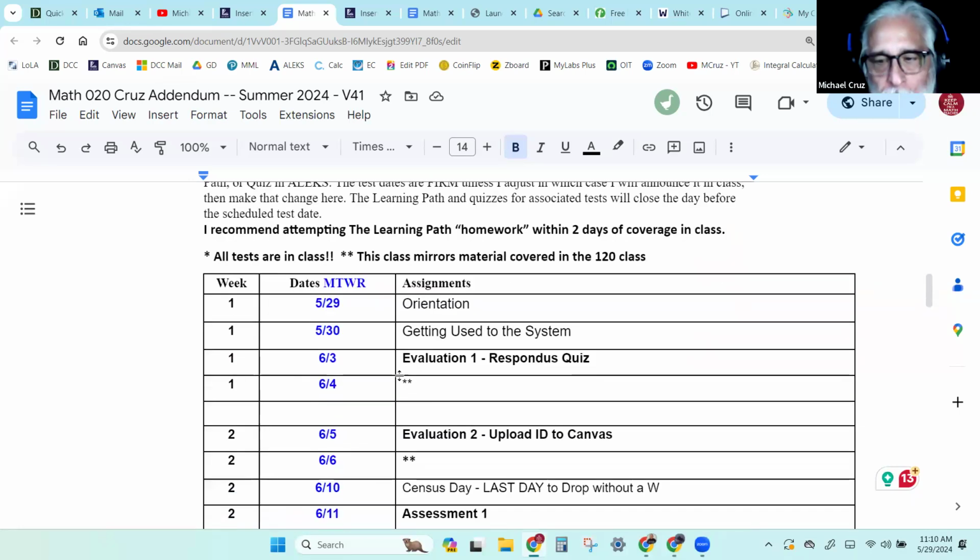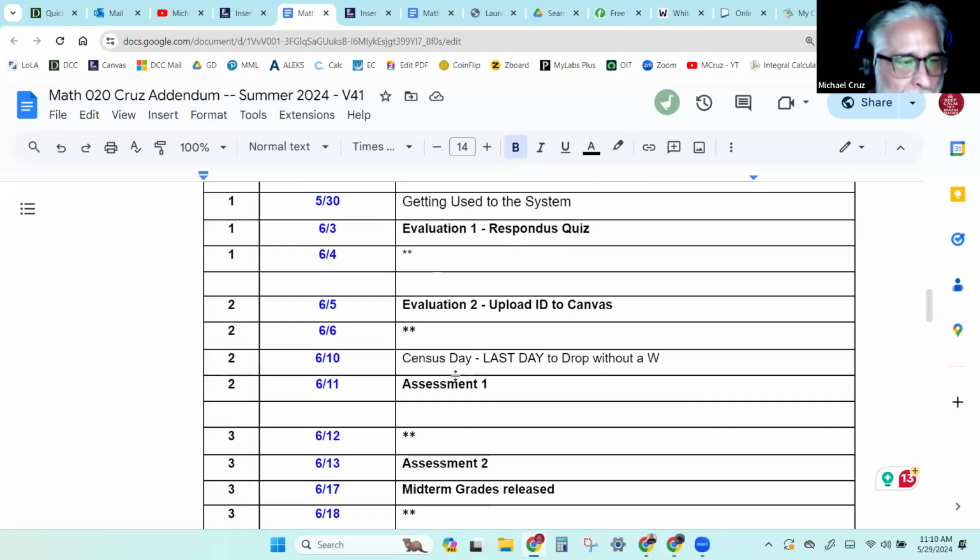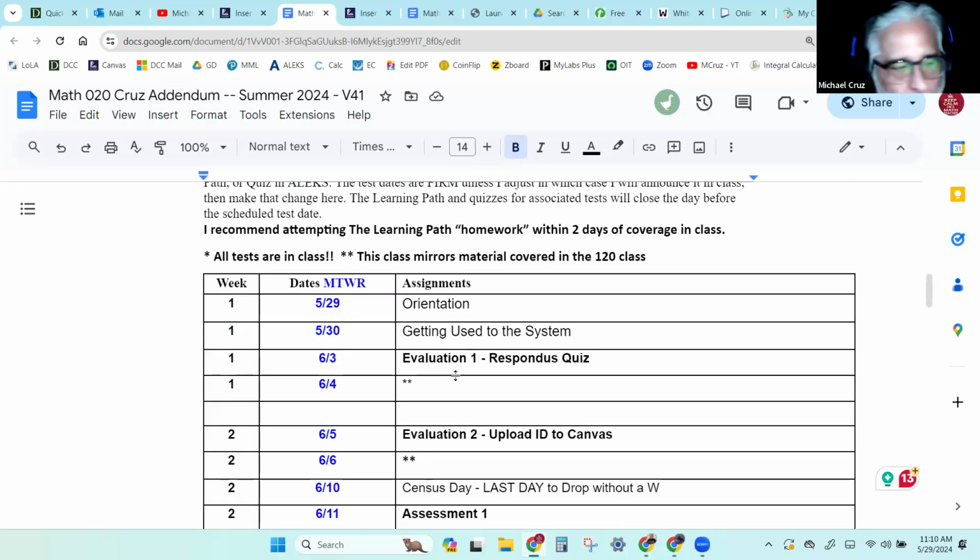All right, so as we go through, this is kind of the stuff that we're looking at. Like I said, this class is not very well structured in the sense that there's a whole lot to do, but you do have those things in the path. But just keep in mind, perspective, that all that together is only 10% of the grade. And there's a lot of stuff in that learning path that you're not going to directly need to know. So take it for what it's worth. A lot of students stress out about that learning path. The thing you want to focus on are these things that we're going to do at certain times.